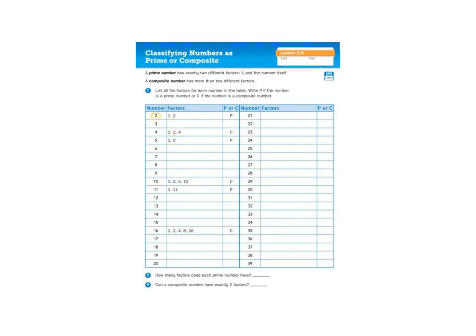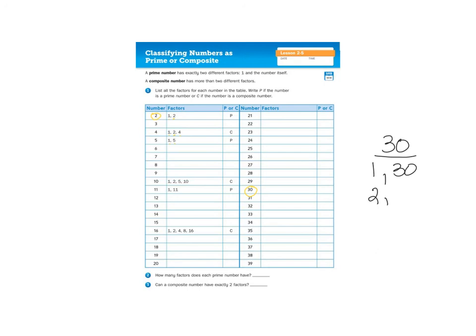Let's take a number and see if we can figure it out. Let's talk about number 30. What numbers can we multiply to get to the number 30? Well, I know right away 1 and 30 equal 30. Does 2 work? It does, because 30 is an even number. So if I didn't know what 2 times the number is to equal 30, I could skip count.